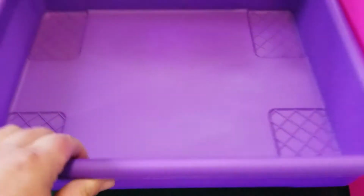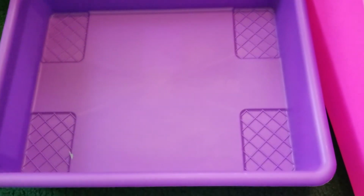Let's move that out of the way. This is just a standard bin. It could be used as a book bin. I'm actually going to put sand in it and let the kids have a little bit of sensory experience. I just got 1 of these because, again, I agree in spending money, but I don't have the budget, so I really bought minimally. And you know what? I'll learn this year. If I need more for next year, I'll stock up next year.